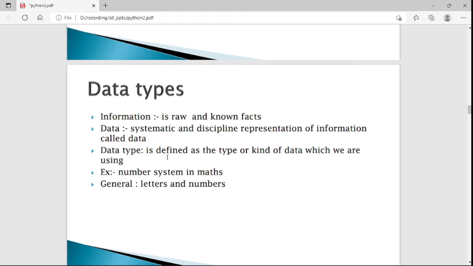That is found out with the help of the data type. For example, in maths we have different data types like number systems. In general we have letters and numbers, which we use for regular business.